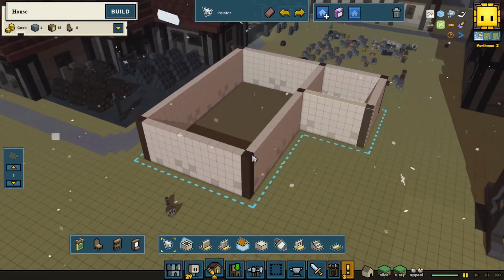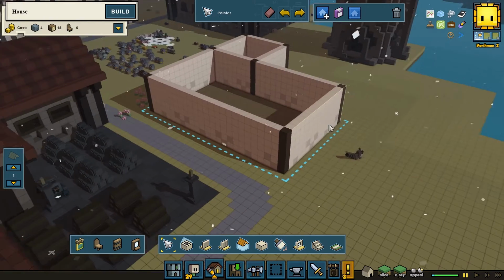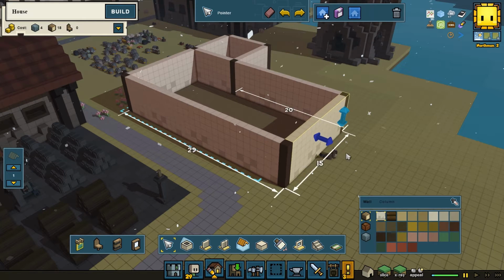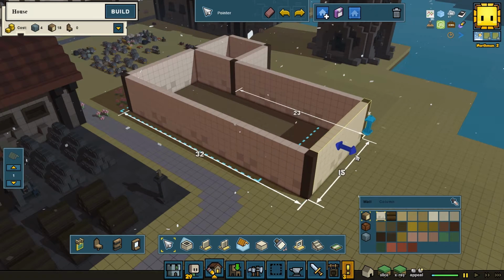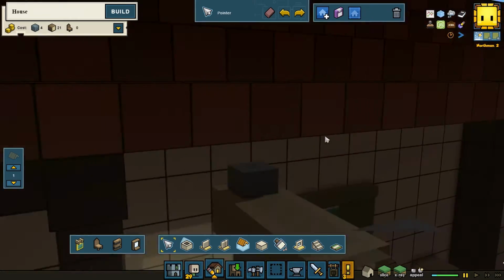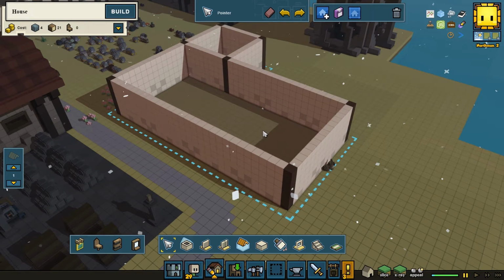Now, looking at this, I come to realize maybe this is a bit too small in length. What I do then is click on a wall, and you can see I can increase the height of the wall, but also the length of the entire building. So I can click on the wall and drag it out or push it back in. Let's go and make this a 30 then. Now we have made this little thing. We're going to just make a single story building for now, because I think that is enough for this.